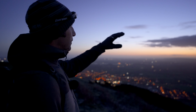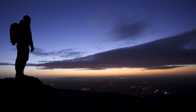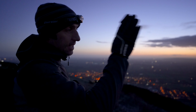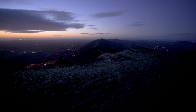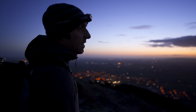Now, these clouds are forming and there's no clouds on the horizon, so I'm hoping the sun will come up and light the underside of those. But the hard thing here is that the Malverns are pointing pretty much south, and that's southeast. I was thinking up here where you've got this nice arc and the frost is on the grass, but it doesn't seem to work quite well.